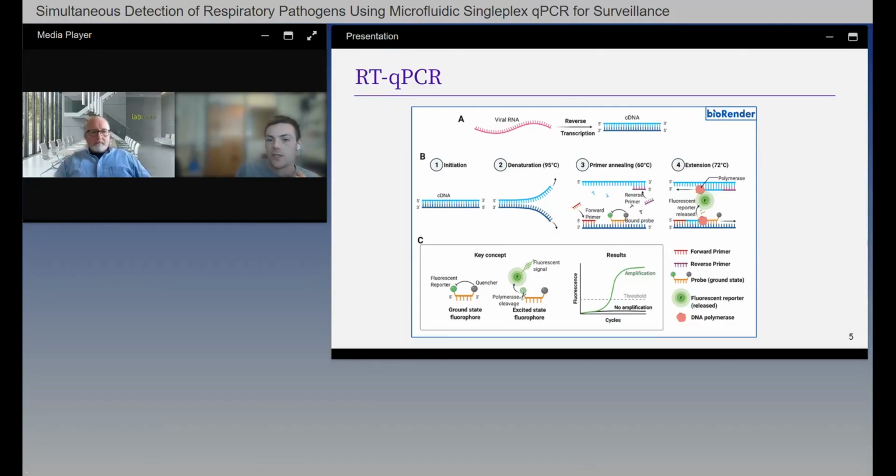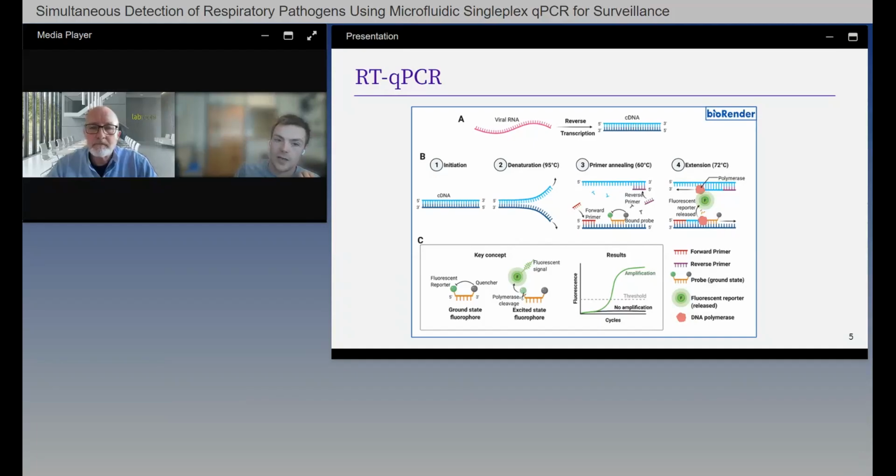So the point at which the fluorescence is detectable above the threshold on this PCR machine is the point at which we say it's positive, after a certain number of cycles. So the higher the cycles, the less viral load is in that sample. In a standard assay you just want to say yes or no: yes, if it fluoresces, then it's there, but it can be quantified via the curve and the point at which it fluoresces. So, pretty standard qPCR.